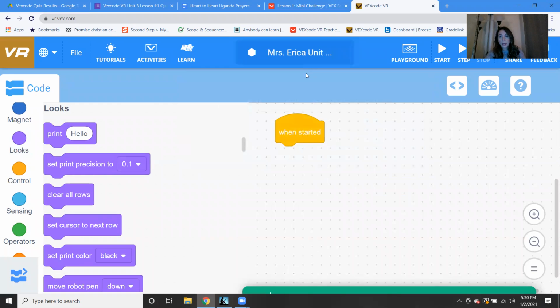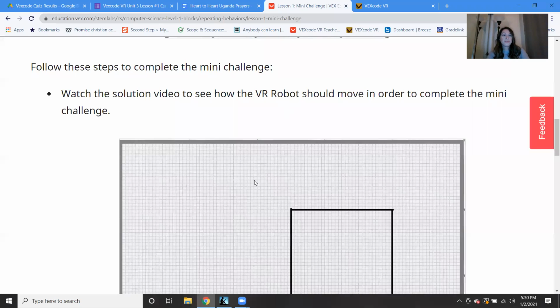Please put your name and please put the lesson number, because it's hard for me if you just send me a file and it doesn't have your name and it doesn't have the lesson number. I have no idea what it is. And then I have to open it and try to figure out what your code is. And if your code is wrong, I don't even know which one it's for. So please make sure that you're putting your name and the lesson number, the title of the lesson, that'd be helpful. And you're renaming it before you go ahead and send it to me in the email. Okay. All right. So let's go check out the mini challenge.